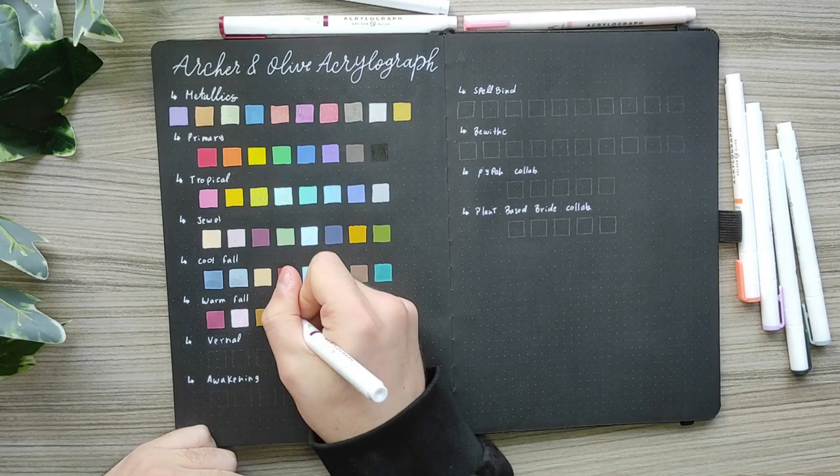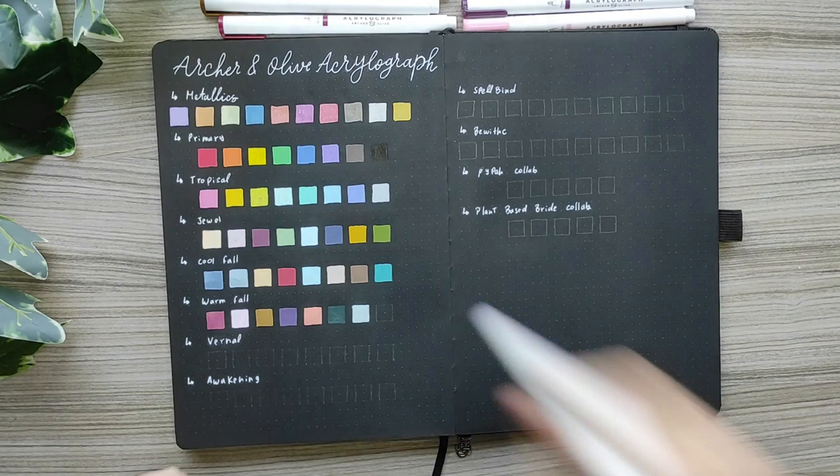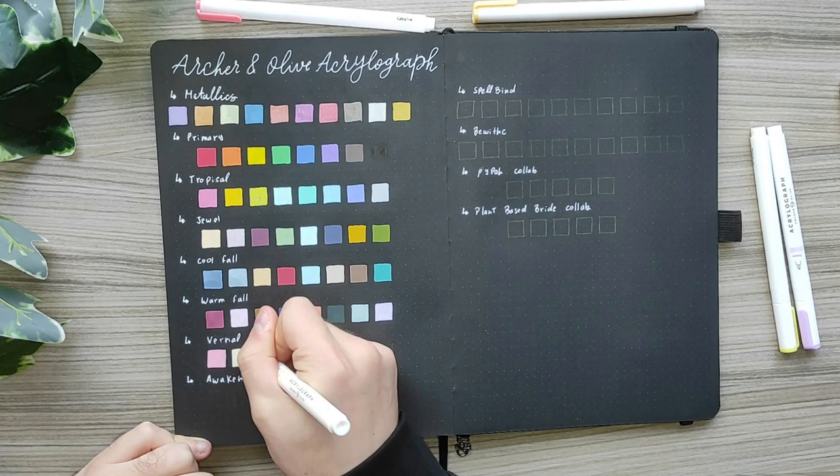For the warm fall collection we have dark mulberry, pink, golden rot, plum, coral, forest green, dusty mint and lavender. I think this might be more my go-to color palette — I love the colors, but this is not my absolute favorite collection. I have used some of them for vintage themes.